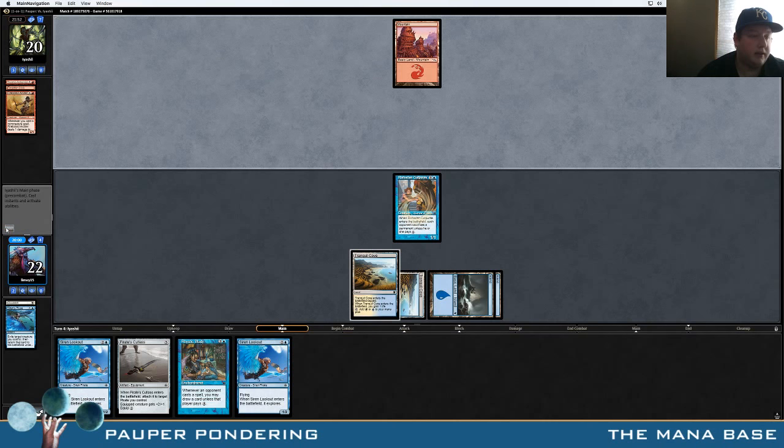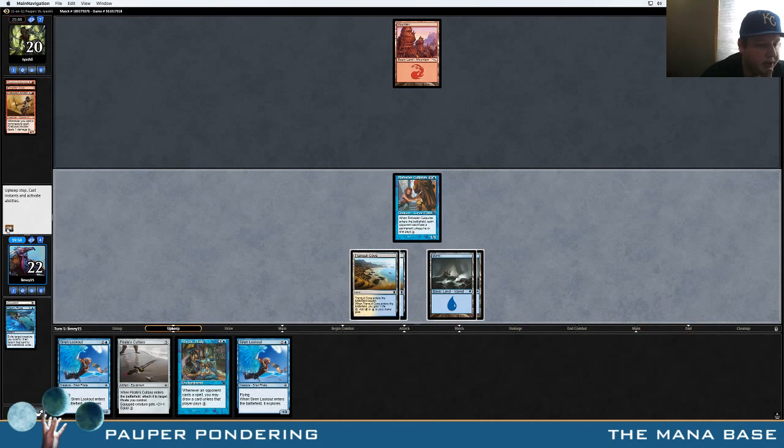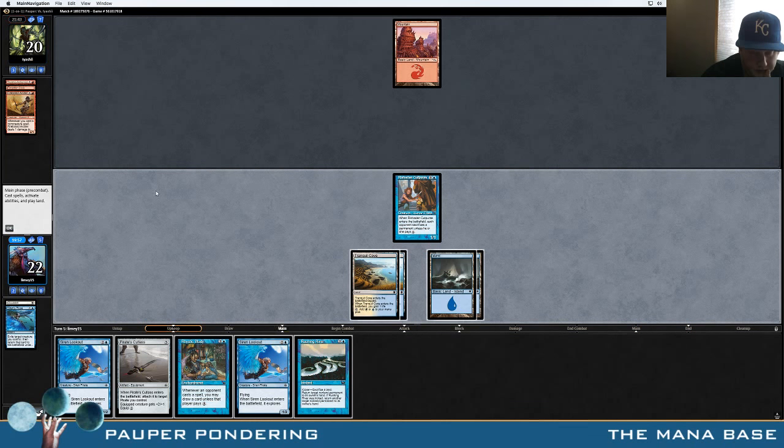No land. Alright, so we get to hook up the Cutlass now? Maybe we don't want to hook Cutlass up just yet. No, I think we just want to get Rashad and Rhystic Study out there.